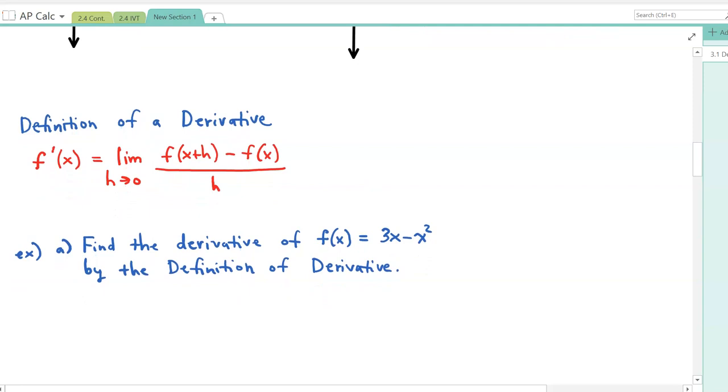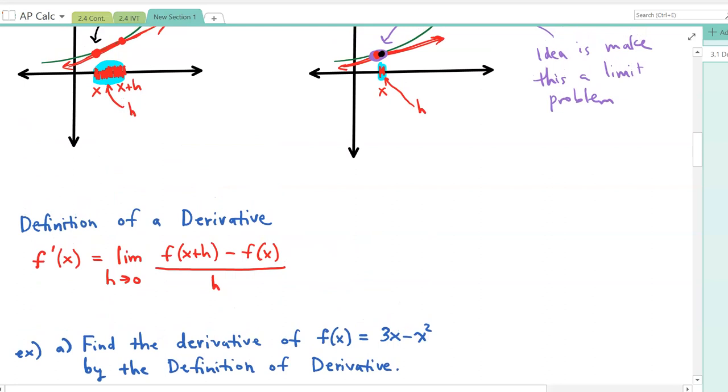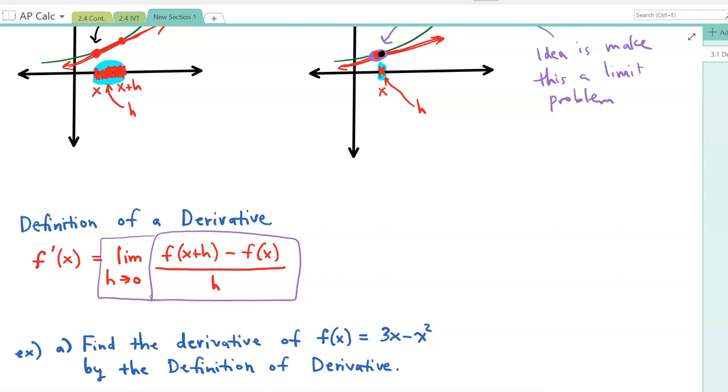We're going to take the slope of the secant. This is the slope part right here. But the moment you make h approach zero, you make h super, super small, then we're doing a limit here. So we're changing this to a limit problem now. So no more algebra one. We're not finding slopes now. We are trying to find the limit. We're trying to get that right dot closer to the other dot so that we can find the derivative at one particular moment in time. And that's called the derivative. That's what this formula is that you see, the definition of the derivative.